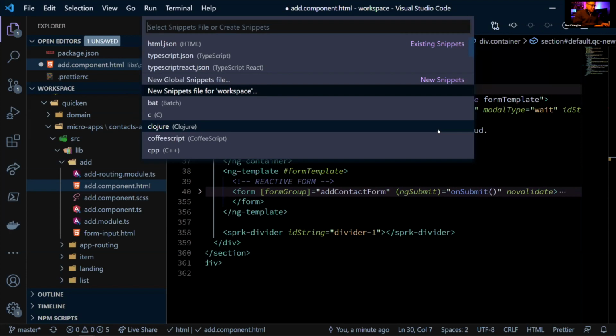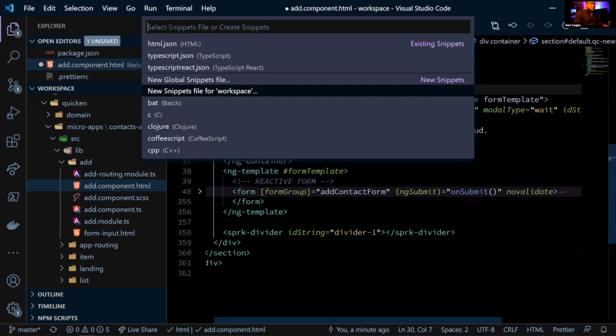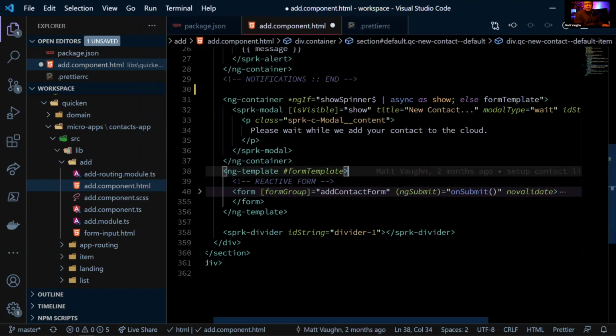There are also other extensions you can install that help you select code from HTML or TypeScript in your files and generate a snippet. Then it puts that snippet in the specific snippets file that you have shared. So that's a pretty cool way to do that. I don't know if many of us are using this capability, but it's there. You can expand on that on your own and develop snippets to make you more efficient, more effective, and more consistent in how things are implemented.